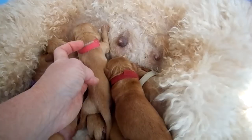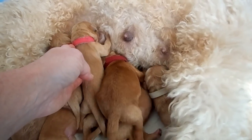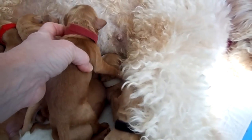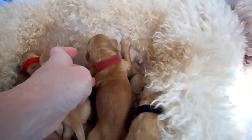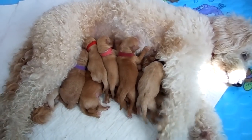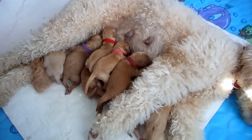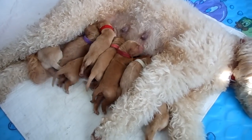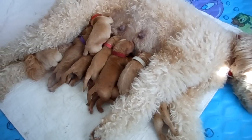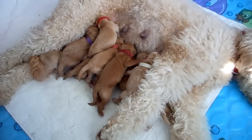This is the little pink girl that's still available. There were only two girls — one is spoken for, and the rest are big, healthy boys. That's the maroon collared one pushing all the other ones out of the way. Mom has to shift around just to make room for them all and make sure they're all getting a little nourishment every day.